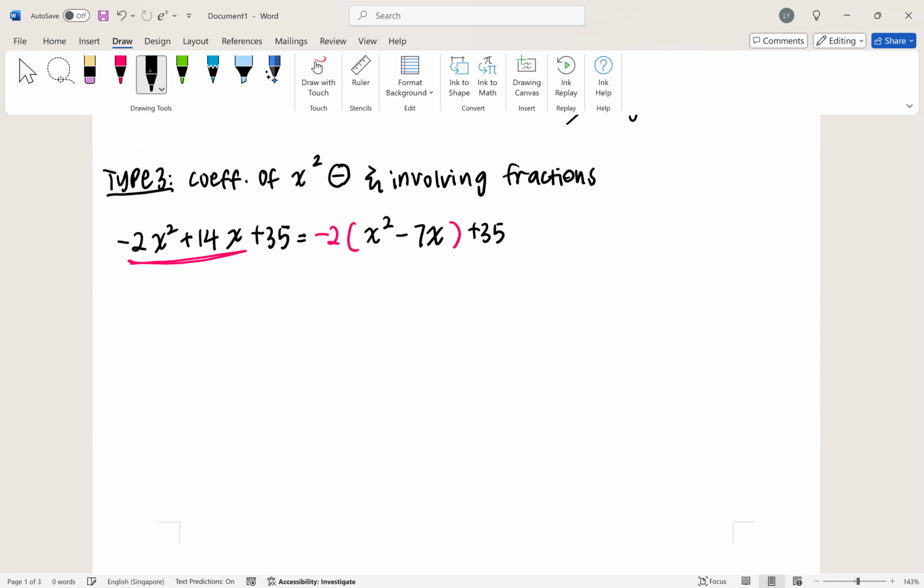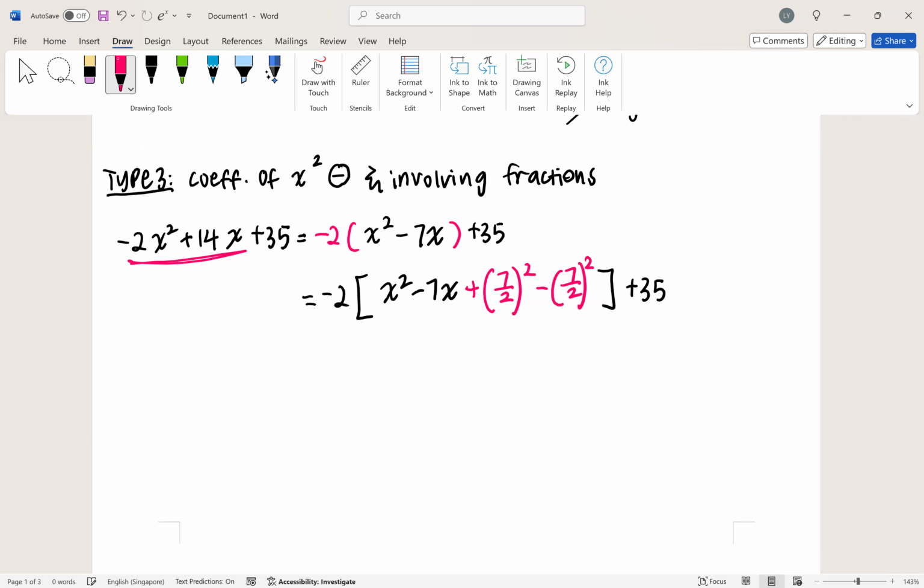So far, so good? Then now I can do my completing the square. So minus 2 stays as it is. The round bracket becomes square bracket plus 35. So far, so good? Then the x squared minus 7x will just copy paste, correct or not? So what do I have to introduce? Introduce means I put a plus what? Plus 7 over 2. Cannot just put 7 over 2, must put bracket first. Over 2 square. Then because I introduced 7 over 2, that means take away 7 over 2 square. So far so good?